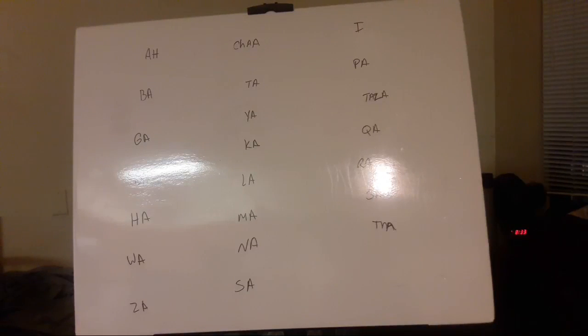Today, I said I've been doing this for a while, so now I'm about to do it. I'm gonna start off with the basic sounds of the Paleo Hebrew. That's what I'm doing right now. Like what you see on the screen: ba, ga, da, ha, wa, za, ka, ta, ya, ka, la, ma, na, sa, I, pa, ta, za, kwa, ra, sha, tha. Those are all the basic sounds of the Paleo Hebrew.